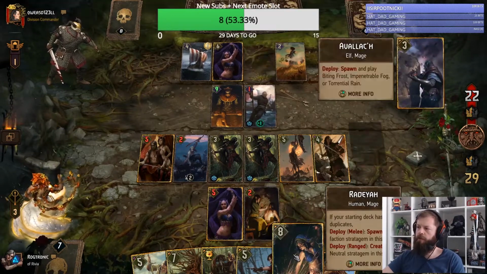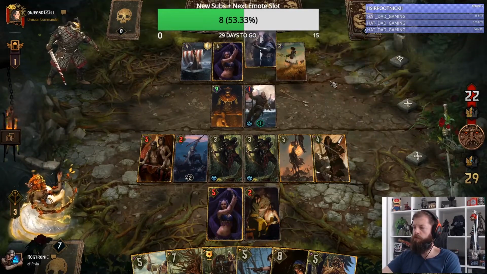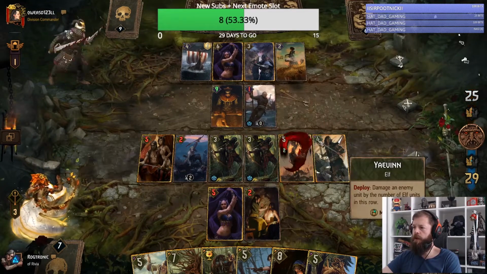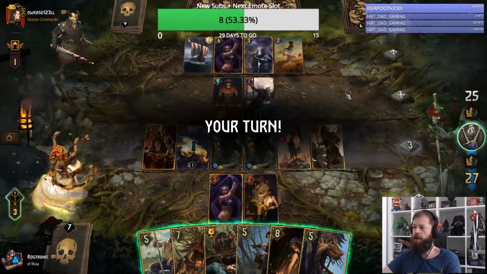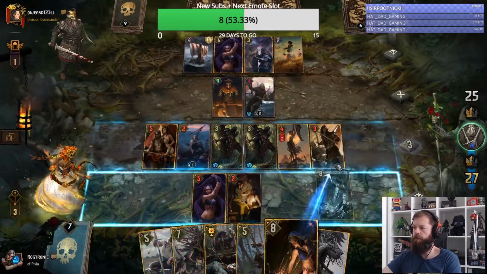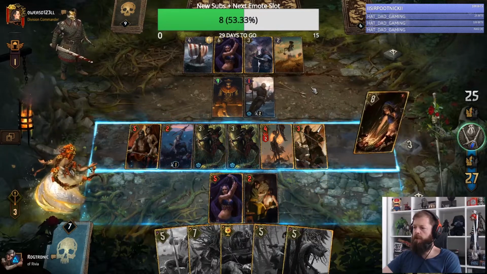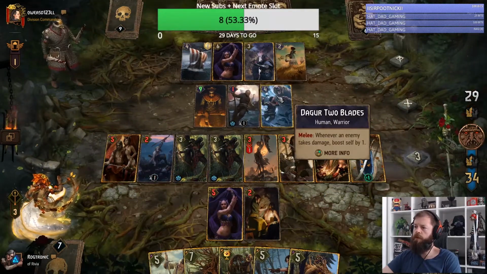I think next turn I'm playing Radeyah. Ooh. On turns damage 2 random. Wow. Interesting. Yeah, I think I play Radeyah. I think he's a good target to take out.